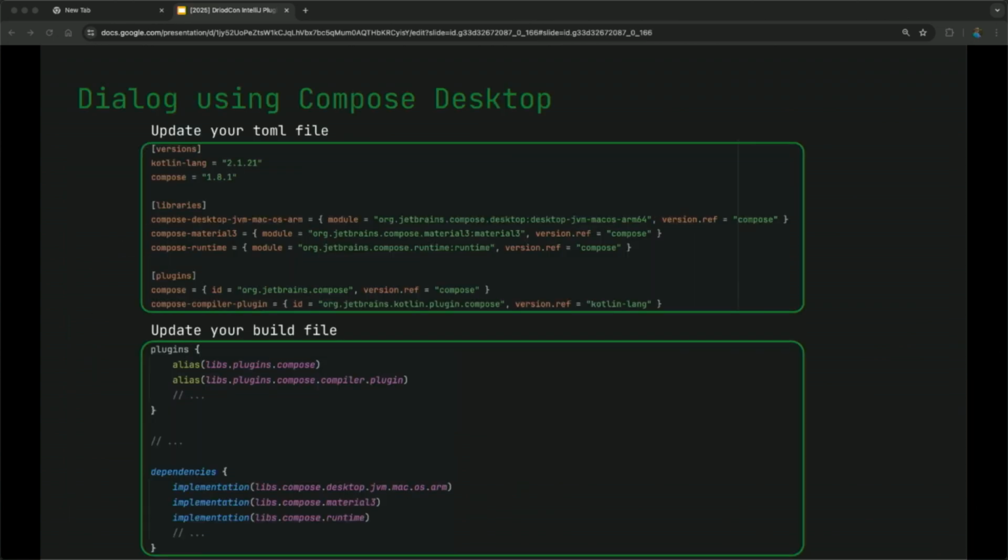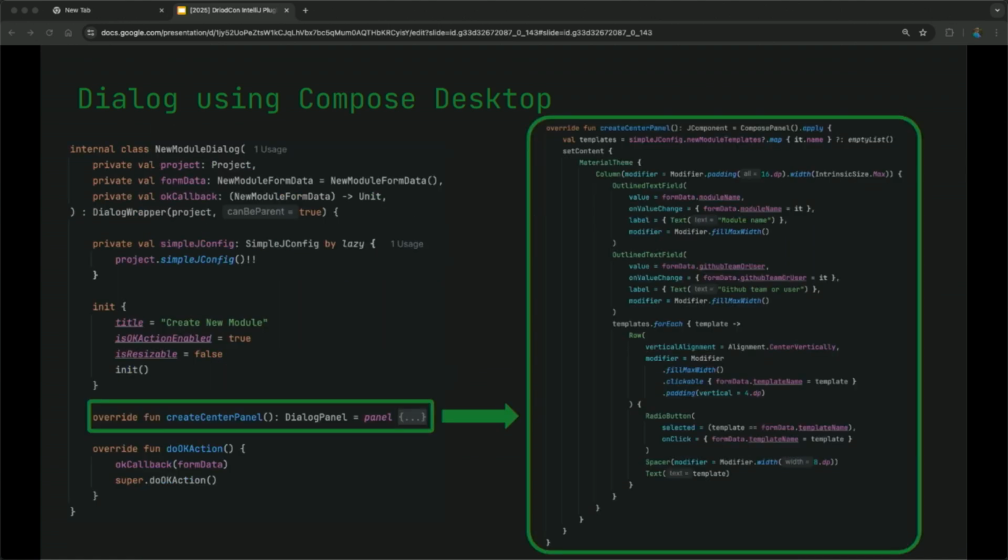However, if we wanted to use Compose Desktop instead of Kotlin UI DSL, what would that entail? You'd first need to add a mix of the above to your dependencies TOML file, as well as place dependencies on those libraries within the project's build file, whichever module within the project you have the need to use Compose Desktop.